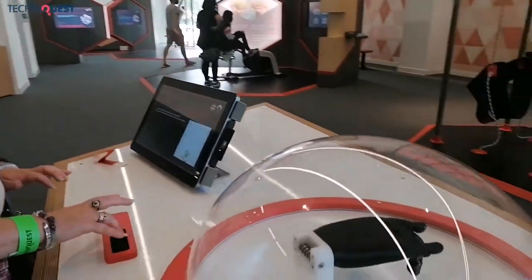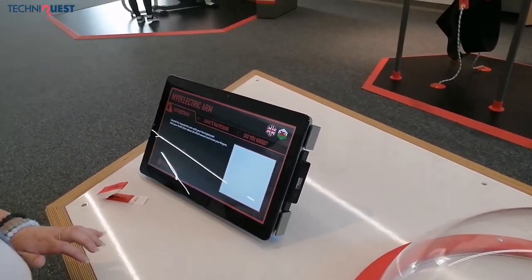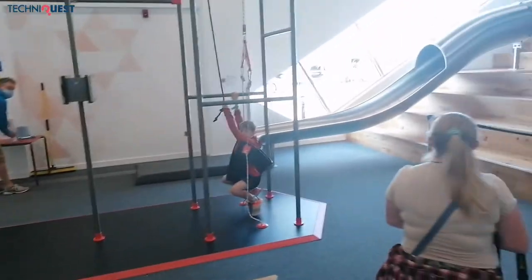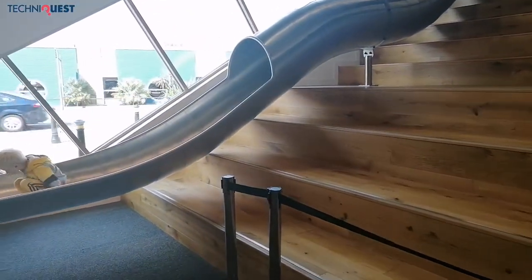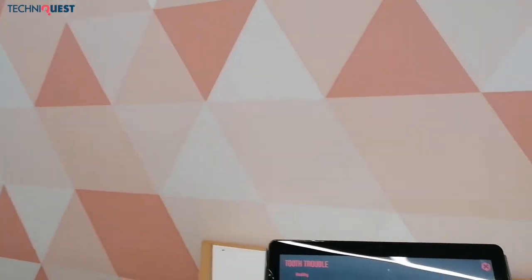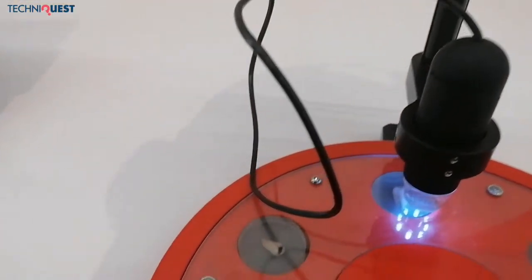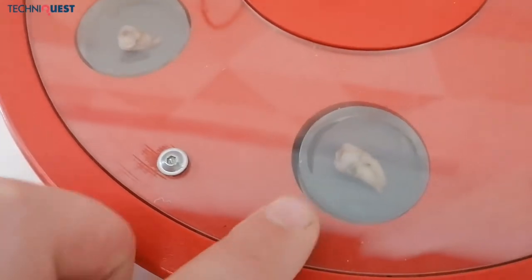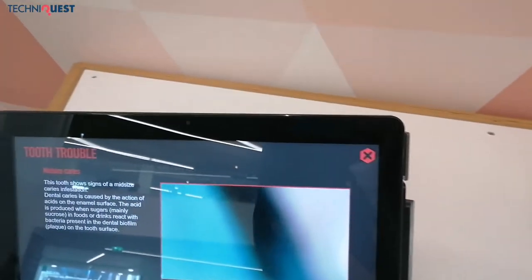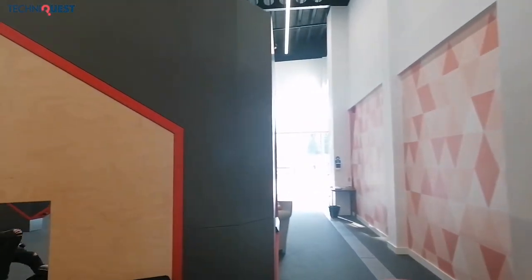And the movement of the robotic arm is made. Yeah, Milo electric arm. And you just move the sensor down there, look. And Oliver and Ryan are enjoying the sight. And we carry on through Techniquest here. We've got different experiments. I wonder how healthy my teeth are. See, there's all kinds of different teeth in here. And one by there, and one by there. And if you turn the dial just right here, it should come up on screen. I think you've got to focus it, guys. And let's have a look over here.